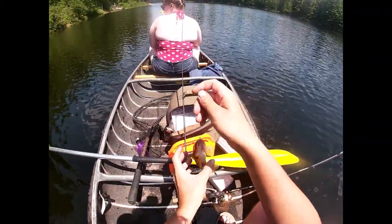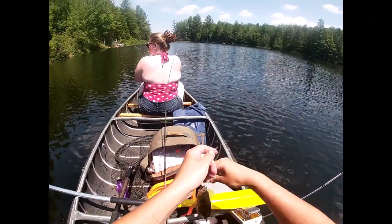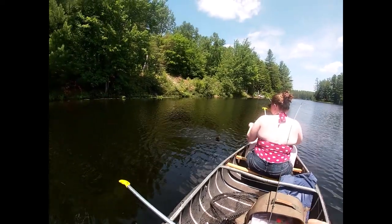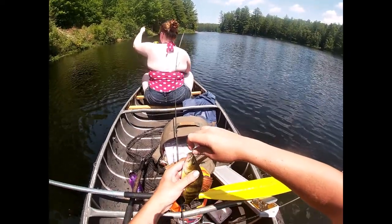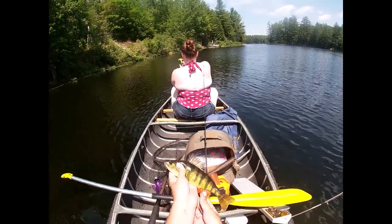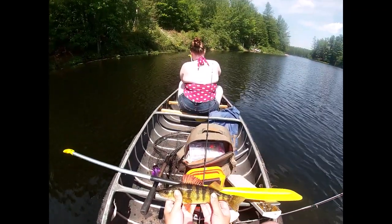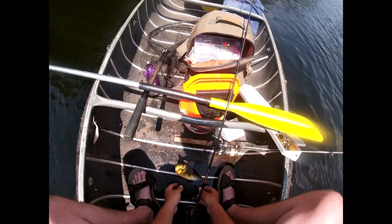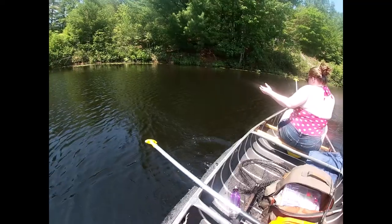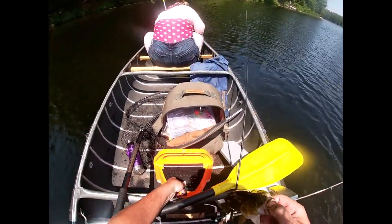Hey guys, like I said, the curse of turning my GoPro off and catching a huge perch. I just caught this massive, massive perch right here. Oh, she just got a nice gill too. This is like a 12, 13 inch perch probably. I would say that is a good eater. I'm rather proud of that. Woo! There goes Mr. Gill. Mr. Perch is coming home to be fried.